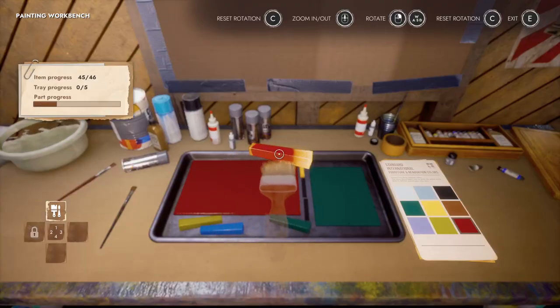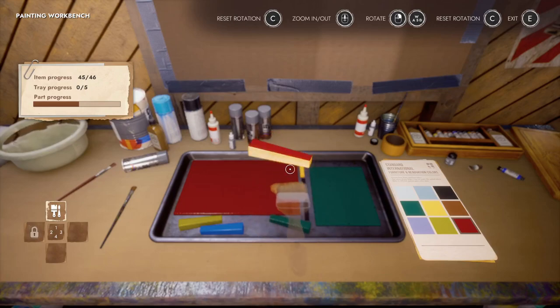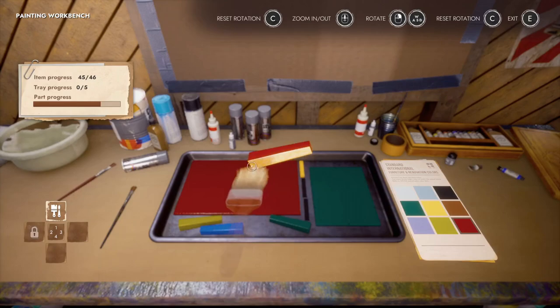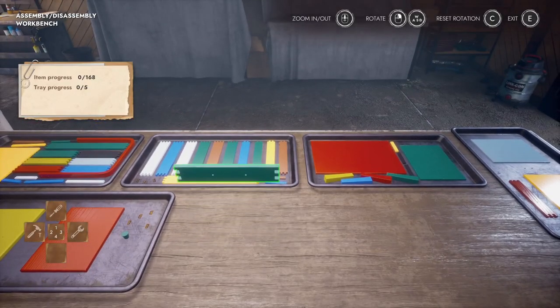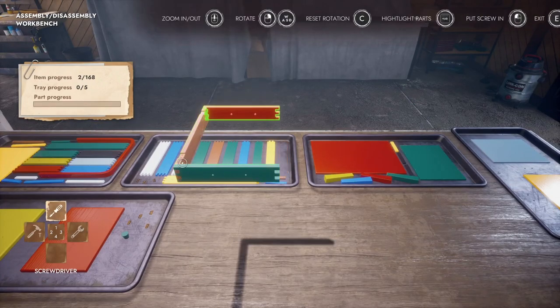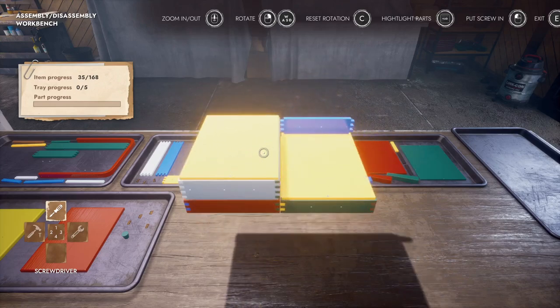There we go, the final piece — and then all I gotta do is assemble it. One thing is for certain: I am gonna get PTSD if I ever have to hear the word 'sewing box' in my life. I did not expect that — look at it though, it's so pretty! Now we just gotta do the simple task of reassembling everything. I'm just gonna click and hope for the best. I have to say, yellow was an awful idea — I cannot see where the screws are.